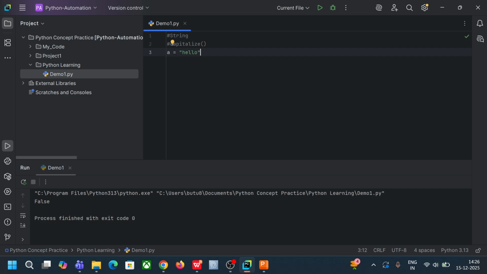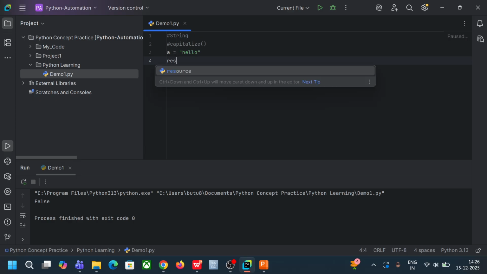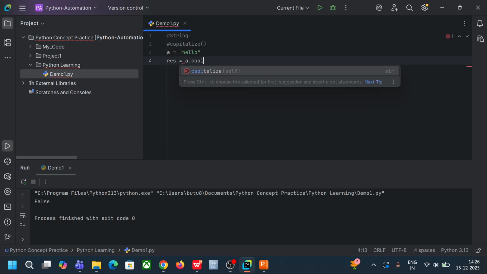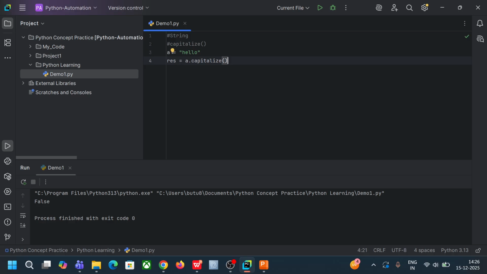As I said, capitalize is used to convert the string so that the first character will be capital. Let me take another variable, result equals variable a dot capitalize.